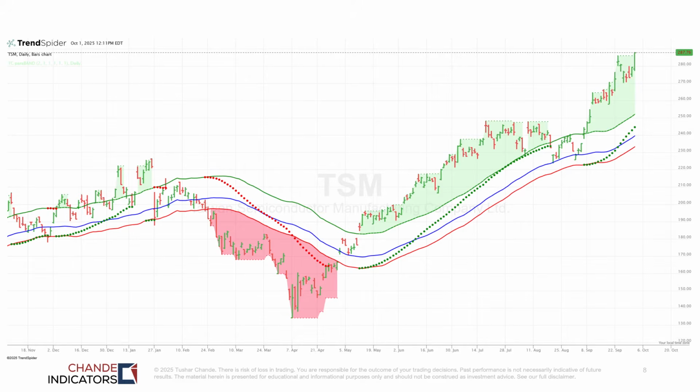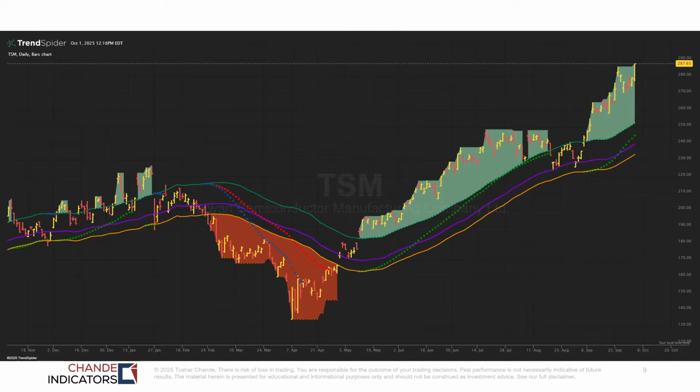accelerating exits. Just for completeness, we still have TSM daily data, but we have the dark scheme just to show you that we can adjust the colors to use the dark scheme as well. And here we have red dots and blue dots that show you that we could have two different speeds of acceleration. You can see that the red dots are moving much more slowly and the blue dots are moving faster, so they give us an exit closer to the turning point.